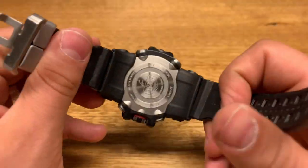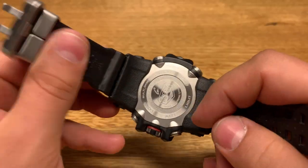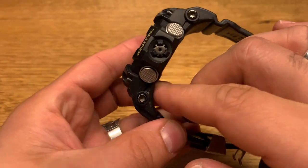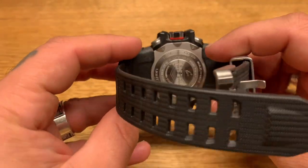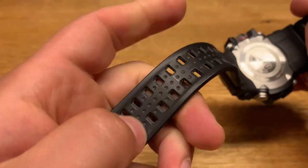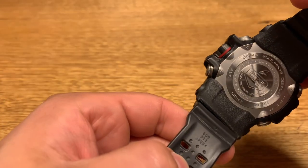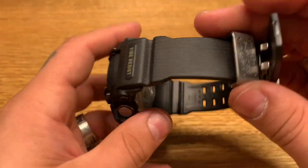Case back, guys, so check that bad boy out there. It is stainless steel at the back, which is cool. And you've got these awesome little wrist straps, comfort pieces in here, which really wrap around your wrist really nice, and it is really comfortable as well. The strap is resin. Obviously, it doesn't have the carbon fiber like the Rangeman, and I'll do a video on that as well. But it is a sturdy strap as well when you've got your stainless steel buckle here.